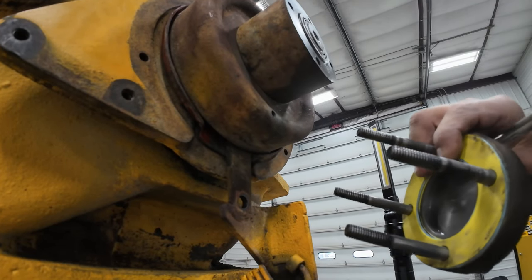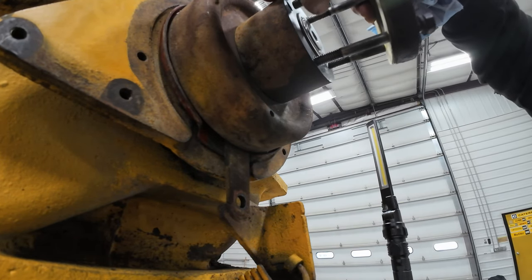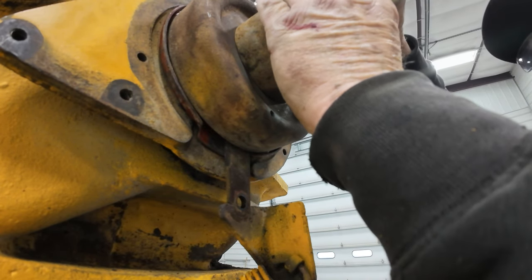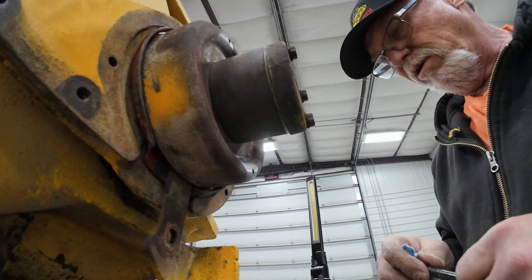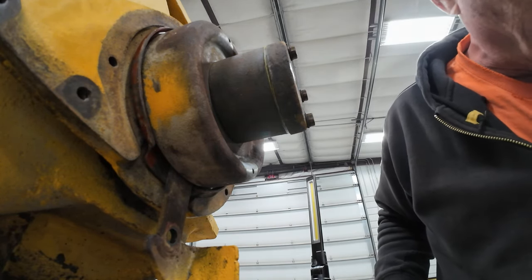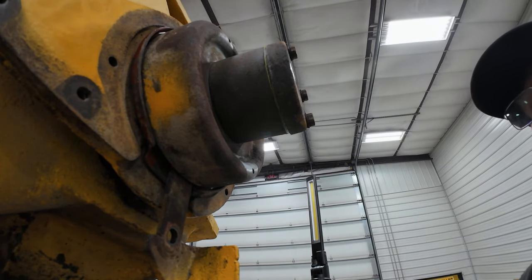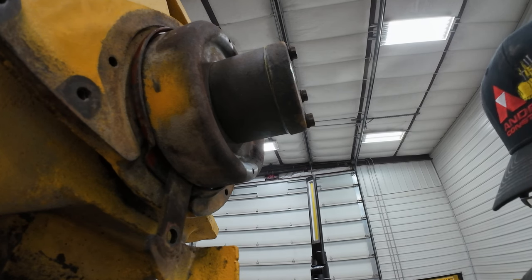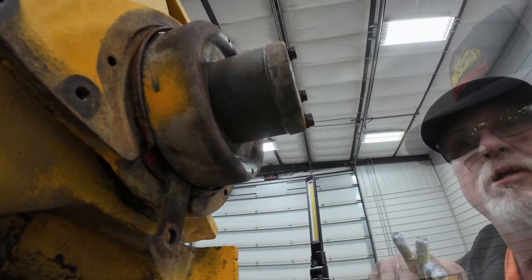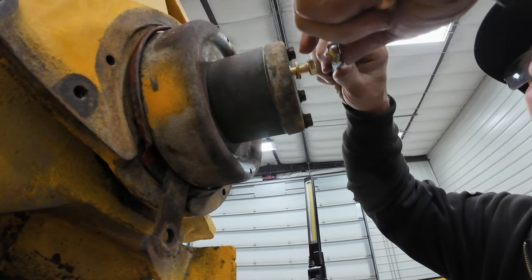Okay, these threads on these things are pretty bad looking. I don't know where I'd find bolts like that. I guess I'd go to town and see if I could find some. Need new bolts for sure. All right, we'll go to town, get us some bolts. And then I can finish assembling this and then go tear that stupid anti-cavitation valve off again. Okay, I'm back from town already. What'd that take, a millisecond?